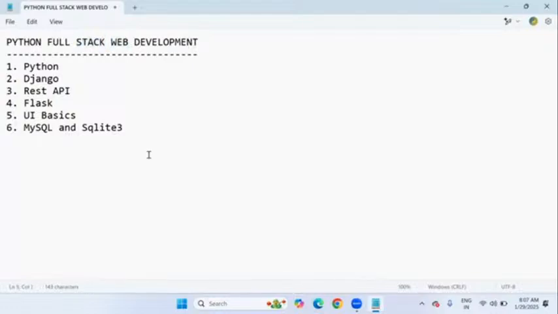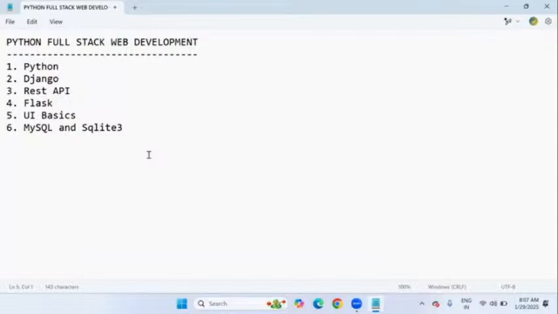But you need not enroll in the complete Python full stack web development course. It depends on your requirement. Some students are looking for only Python, that is core concepts like basic and advanced concepts, advanced Python programming. If your requirement is only the Python language, enroll for only Python core and advanced topics.